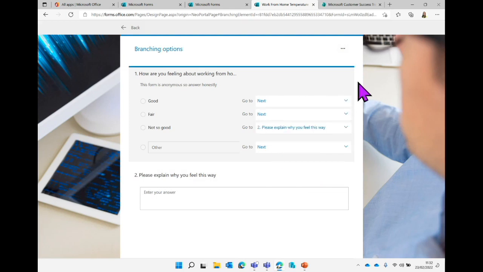So it wouldn't be visible to the other responses and so on. As you can see from me working through this, it's generally better to add the branching towards the end once you've got all your questions sorted out, but consider it as you're working so you know what sort of questions you want to ask. You can also reset any branching options if you find it getting a bit overwhelming in the top right with the ellipses.